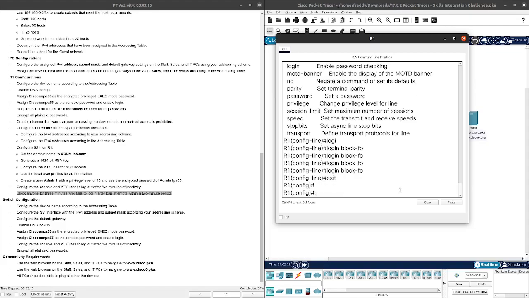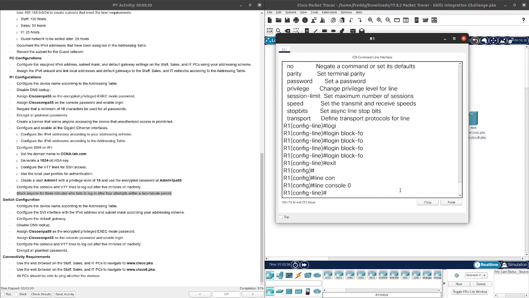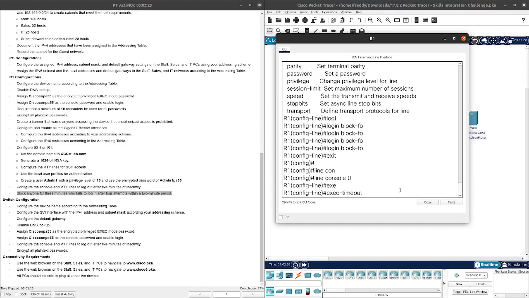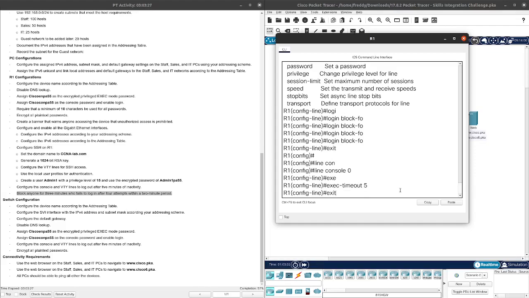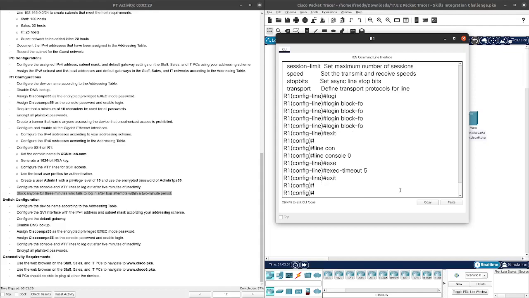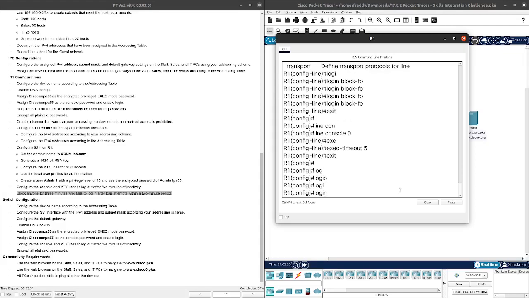And then also let's do line console 0. Exec-timeout. It said how many minutes? 5 minutes. And then exit that. And then this is actually going to be login block-for. Okay, now it works. 3 minutes, 60 times 3 is what? 180.